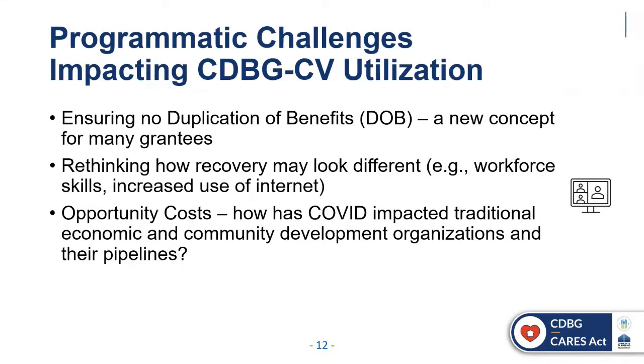Sue is going to talk about this in some detail, but ensuring there's no duplication of benefits. It's a new concept for many grantees, and we should step back from just saying we have this resource or we have this grant, and is there a duplication of benefits issue with it? When you're planning your recovery and you're looking at all these options of how to fund different types of projects and assistance programs, you really need to be thinking about that at that point.